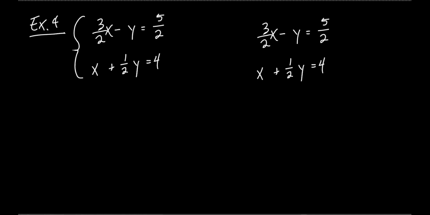I haven't used green today. Let's use green. What we're going to do is write this so we don't have any fractions. Wouldn't that be a lot better? Absolutely, okay? So what's making this a fraction? Is the 3 making it a fraction? No, this is the 2. It's the denominator that makes it a fraction. You got a 2 here and you got a 2 here. So I want to get rid of the 2.